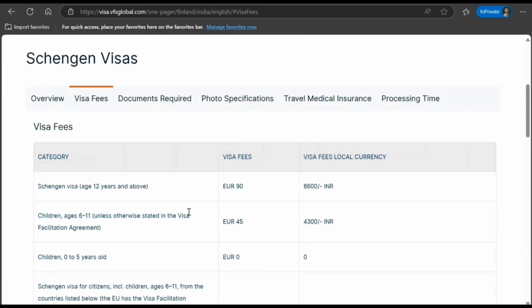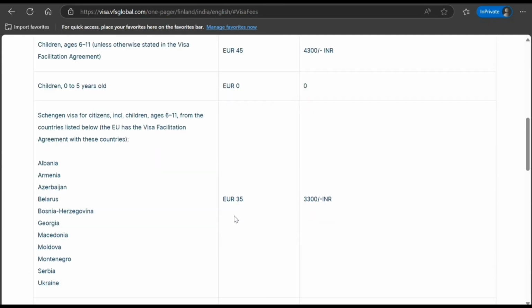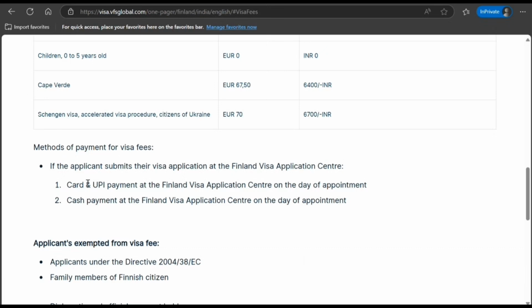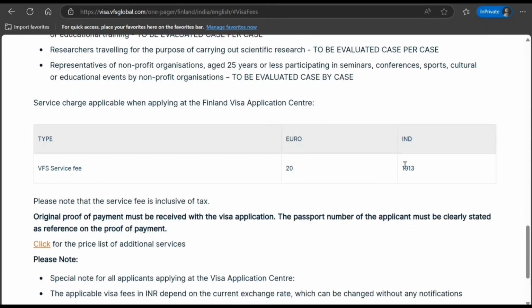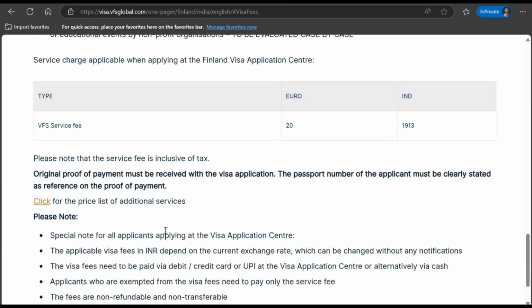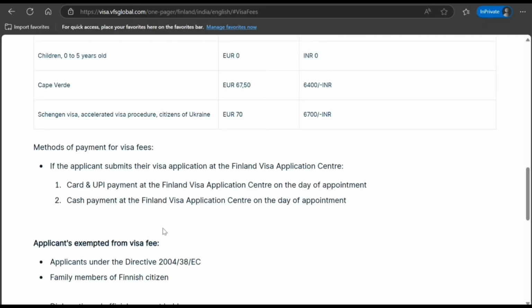Visa fee, yeah. Schengen 90. And this is in local currency, and there's going to be an additional fee for VFS service fee. And there's going to be additional value added or optional services. That is up to you if you want to take it.